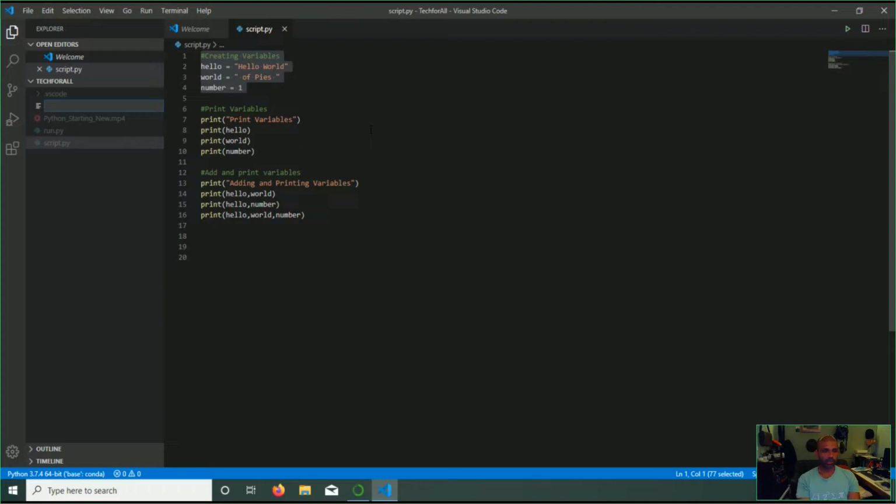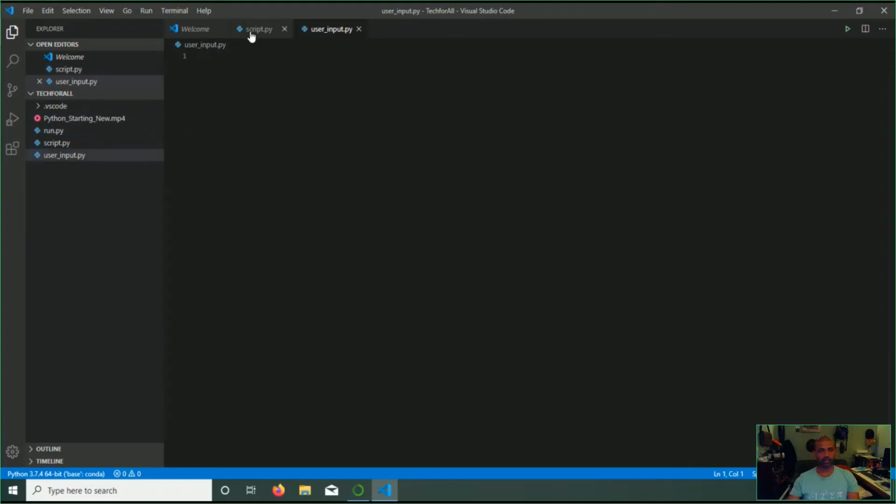We're going to call it user_input.py. Because I like to remind myself what I'm doing, let's start off with a comment: script to get user input and print it back to the console. That's simple, that's straightforward.